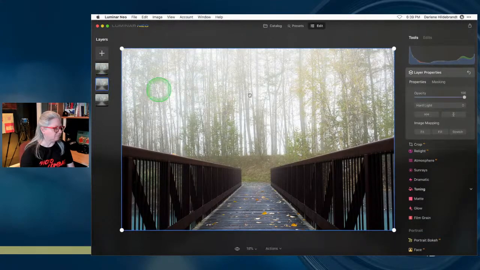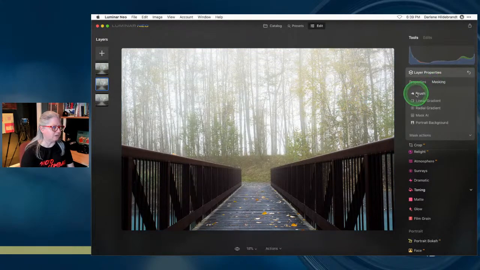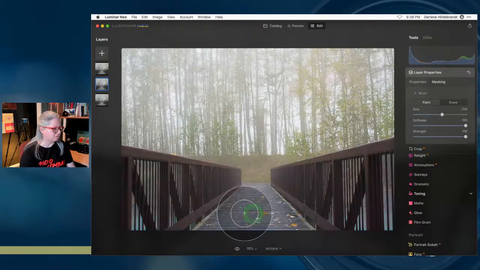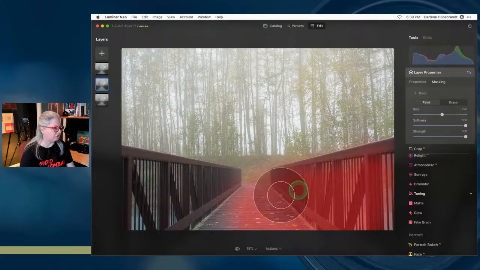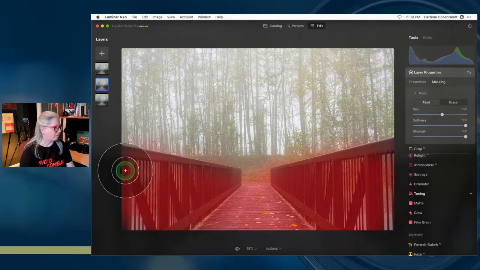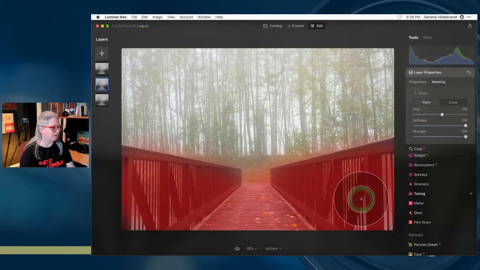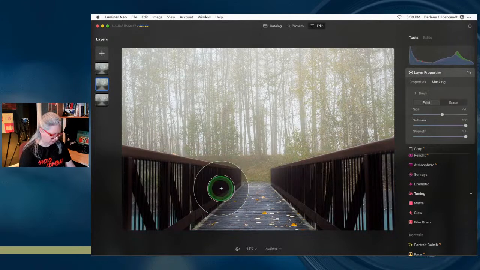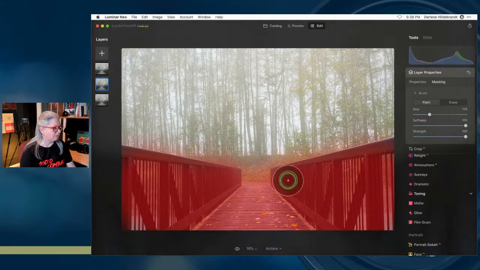So on this layer, if I want to do the opposite, I can just paint in really quickly into the bridge. So let's just say I want the bridge only here. So I'm getting the opposite area as the other one. Okay, so I'm letting it fade out towards the end here of the bridge.